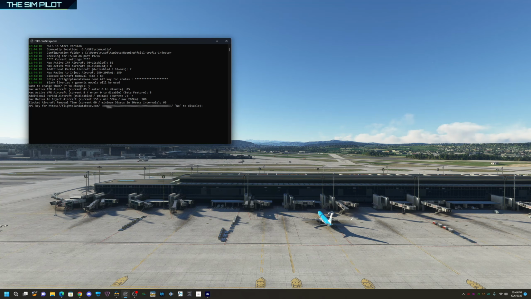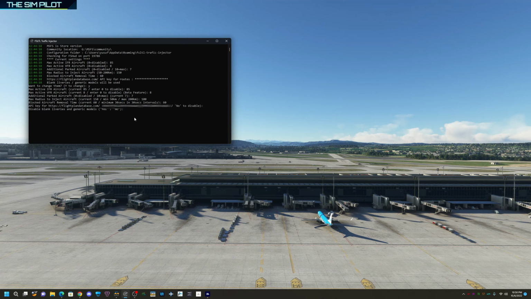API key. This is the API key. I'm going to blur this, not make it visible, but you can go to flightplandatabase.com and create a free account and generate an API key so that when the traffic is injected, it goes to here and grabs a flight plan for your departure and arrival so that IFR aircraft behave a little bit more realistically using that flight plan and the waypoints in that flight plan. So I will keep the current key. I don't have to change this. And to keep the current setting, you simply press enter. And then, disable blank liveries and generic models.